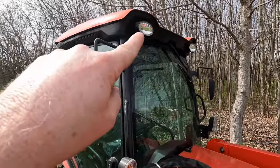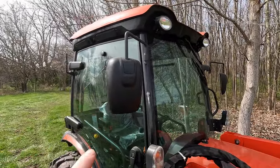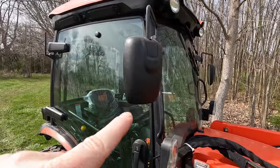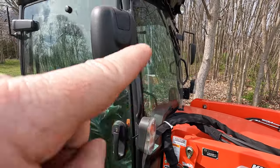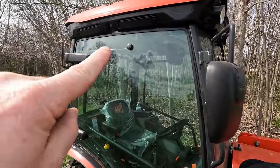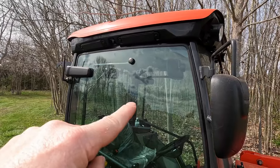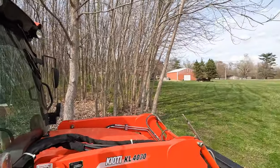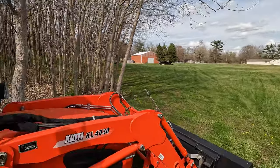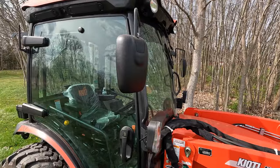Let's talk about lights and mirrors. If you have an open station tractor, those mirrors are mounted down in your way, and the lights are mounted way back on your ROPS bar shining right down on the back of your head. On the cab, it gets them way out in front of the work, providing excellent light out there in front of you. And these mirrors are in a perfect position when sitting in here to see behind you.